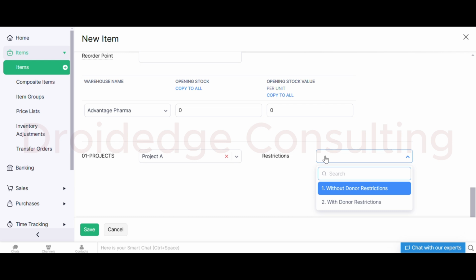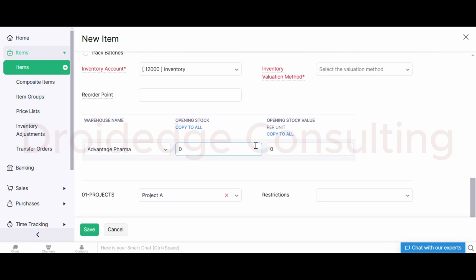So we are choosing project A. All of this is really not compulsory in creating an item, but it's very important depending on how you want your reporting to be.